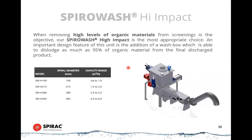Okay, we also have an additional degree of washing. The spiro wash unit gives you a certain level of cleanliness of the screenings, but it's not perfect. You wouldn't want your kids playing with this stuff. So we have a second layer of screenings washing, which may be required if you have sensitive landfill areas that just don't want any odor. I don't know that those exist necessarily, but we do have demand for this from time to time, where the screenings have to be more odor-free. They may want to store them in open skips, and they don't want flies around. So we can take it to a higher level of washing.